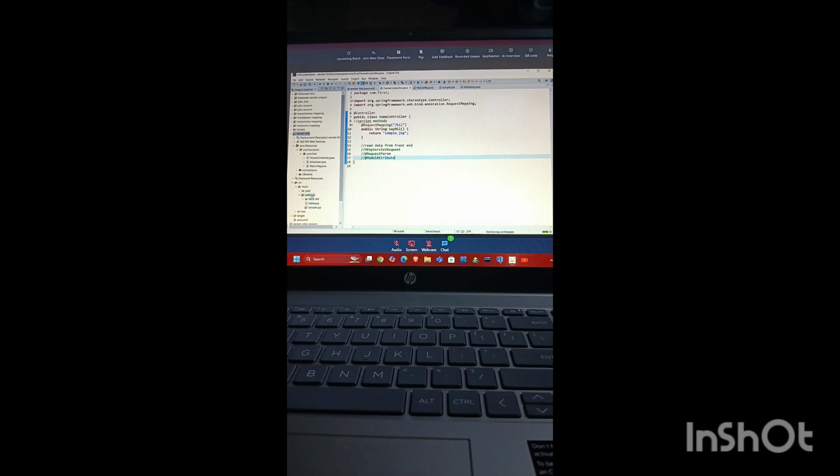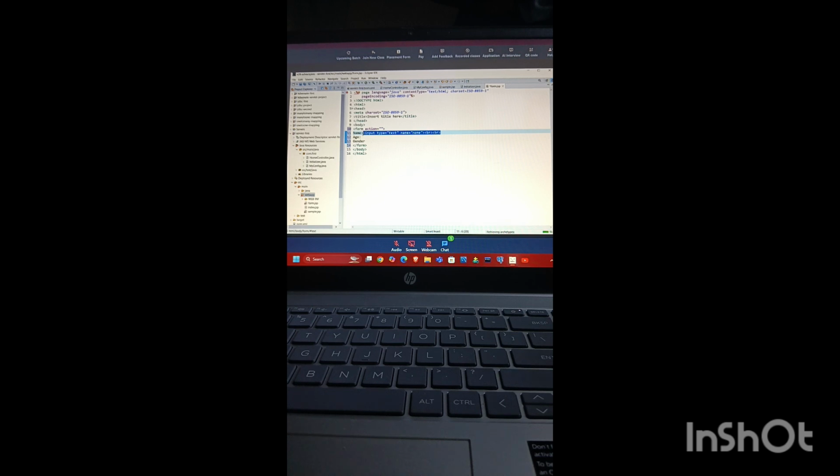So first, I'll create a JSP file in which I'll create a form. In which I'll take name, age, gender. I have input type text and the name equals name.